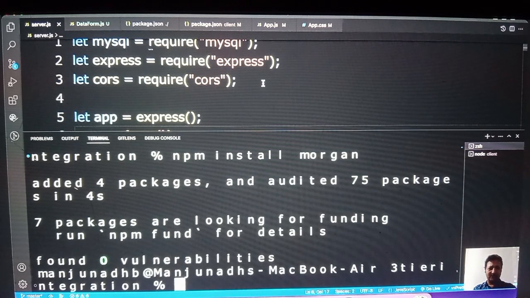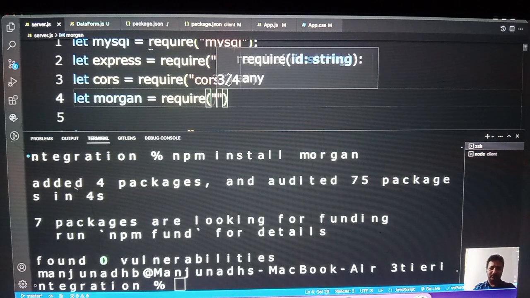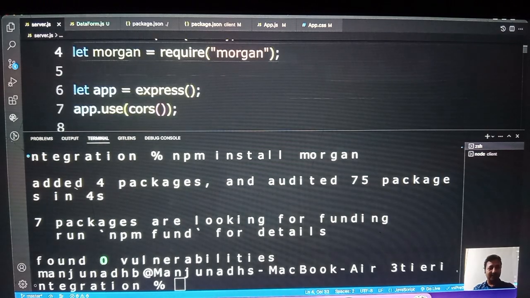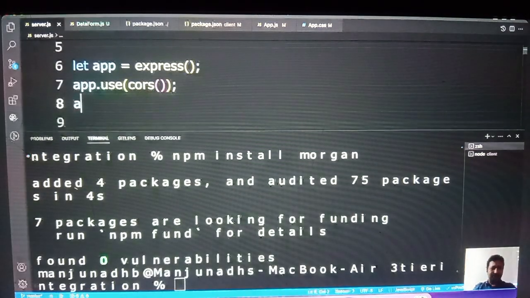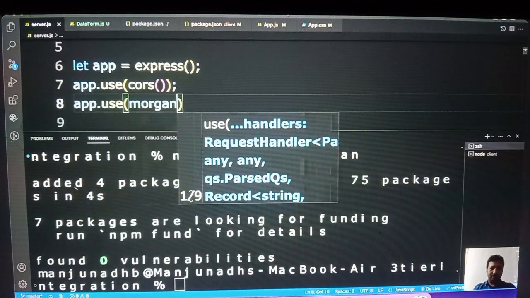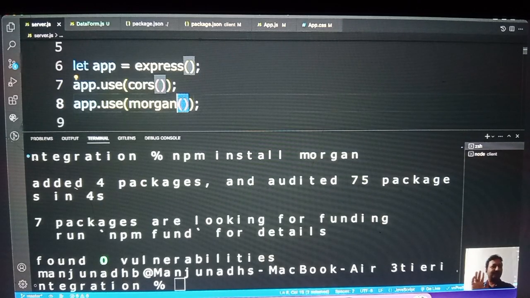After installing, I put const morgan equals require morgan. And then app.use, morgan. Remember, if it is your custom middleware function, there is no need to give parentheses. If it is an imported one, you have to give parentheses. Now see what happens.